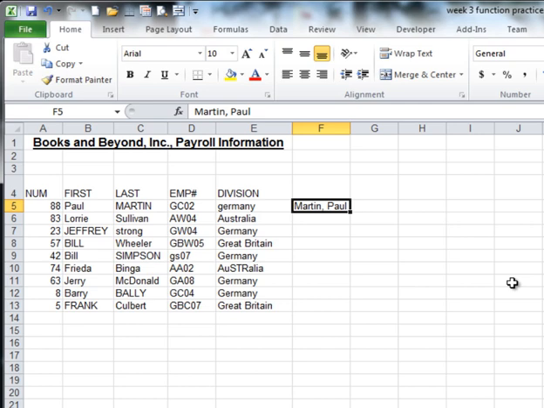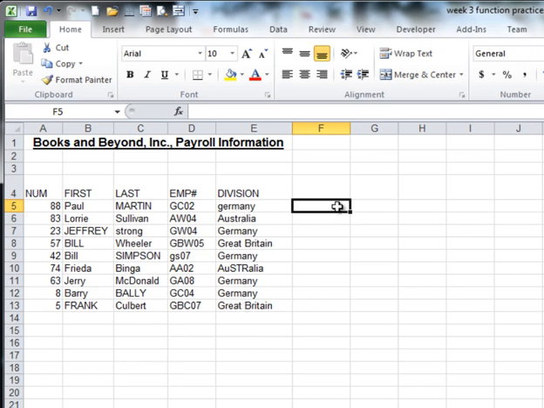Now again, having to do this with 10 records isn't bad. You could manually retype all of this. But if you had 50,000 records, that's not an efficient way to tackle it. But using a function, using several different functions, you can accomplish just about anything when it comes to manipulating text in Excel. So let's have a look. The first example I'm going to take care of is I'm going to imagine that my supervisor said, I want the division name to be in all uppercase.